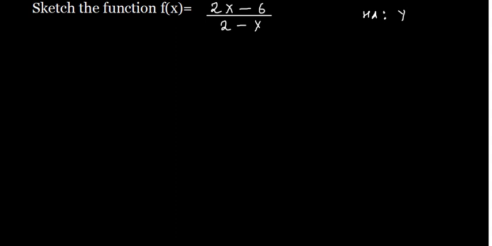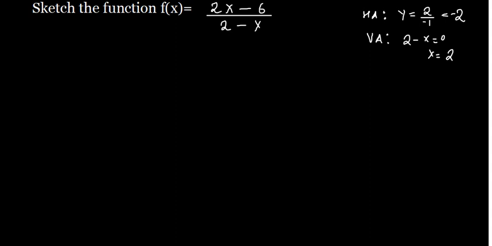simply get the number in front of the highest power on top, divide by the number in front of the highest power down, that is the -1, and that will give you the horizontal asymptote, which is -2 in this case. And then for the vertical asymptote, simply equate the denominator to 0, that is 2 minus x is equal to 0, and that is going to give us x being equal to +2. So this is going to be it.